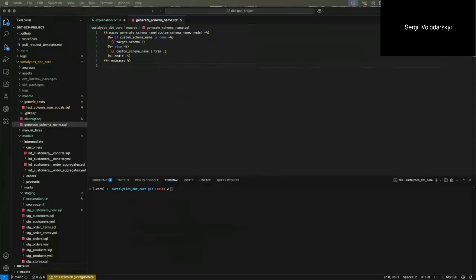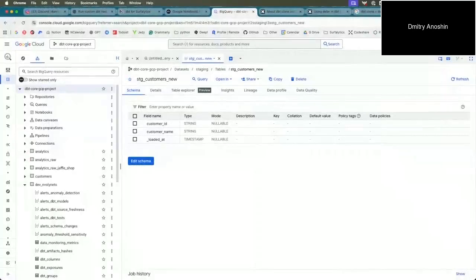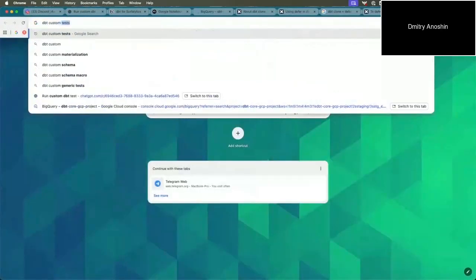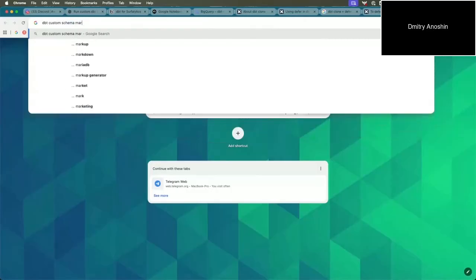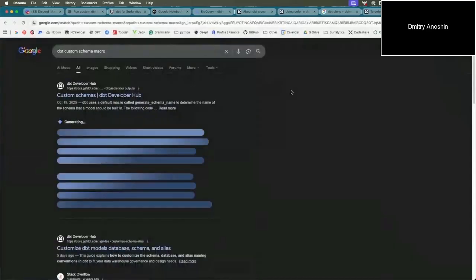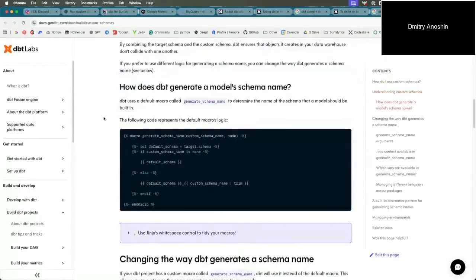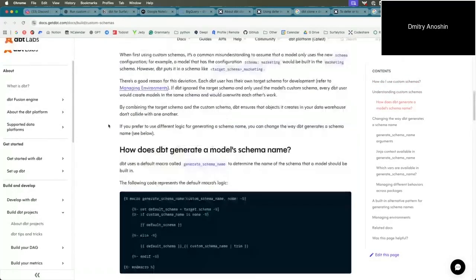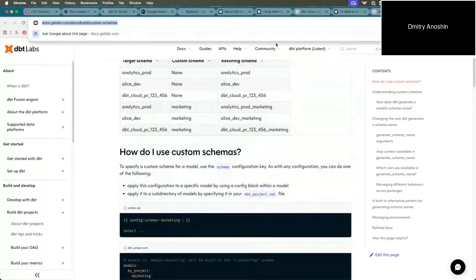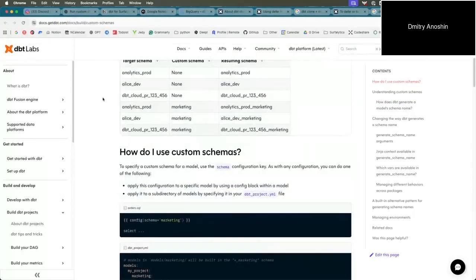Quick question. If I want to read about this more, how do I Google it? What are we actually discussing right now? Custom schema. There is a dedicated page on custom schema, but the challenge is that this one page doesn't tell you what I'm telling. To understand this, you need to modify and run it to see what it's doing.